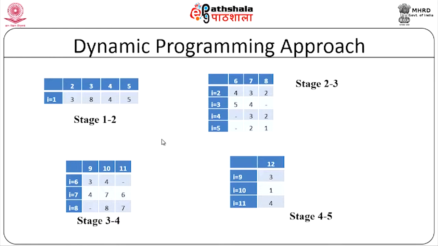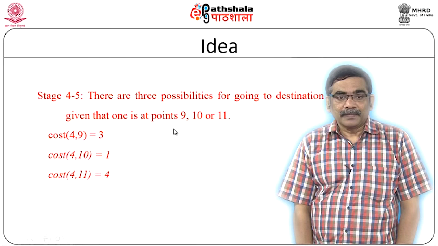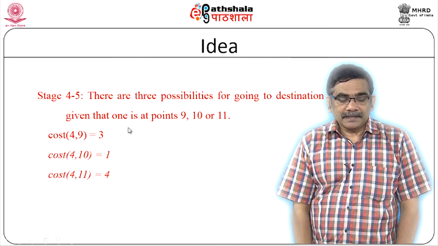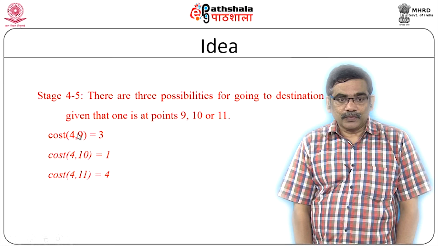So, we have two types of reasoning, one is forward reasoning and another is backward reasoning. In backward reasoning, we start from your destination. First you try to solve the problems that lead to your destination, then from right to left you are coming towards your source. So, given this particular scenario, now we will take the last stage and then we will try to solve. So, from the last stage, means stage 4 to 5.